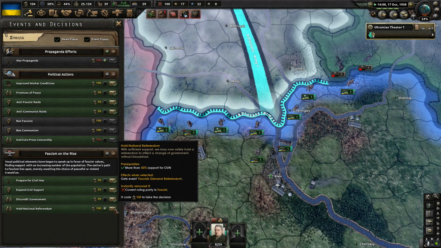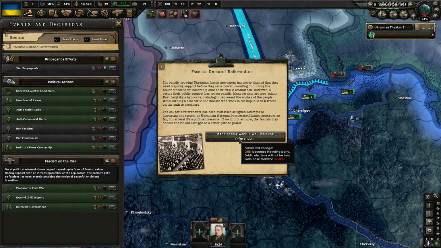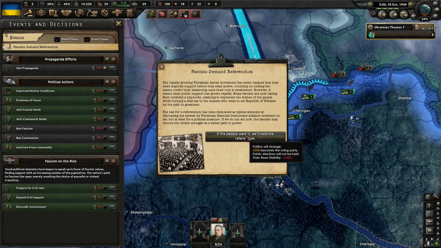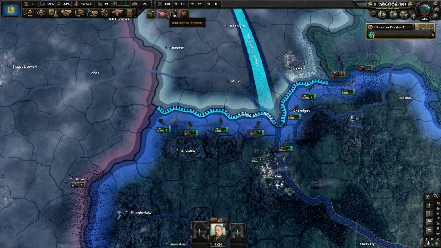Hooray! So now people have spoken, and they decided that Ukraine should go fascist. The rapidly growing Ukrainian fascist movement has never claimed that they need majority support before they seize power. However, it seems their public support has grown rapidly. Many fascists are now calling Koslevitsky a hypocrite, claiming to represent the wishes of the Ukrainian while turning a deaf ear to the masses who want to set the Republic of Ukraine on the path to greatness. Yeah, let's make Ukraine great again. Well, in this situation, it probably will be for better. I hope so.